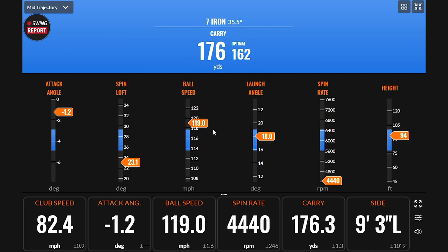So we look at mid trajectory, we're still seeing the same trend, ball speed outperforming. Launch angle is still kind of on the higher end. Spin rate, that's just me because my attack angle is low. Spin rate is on the low side. However, we'll notice the stopping power. It's fitting in the height category. Yeah, that's really all I care about, is I can give someone an iron, they're going to have stopping power. That's what I care about.